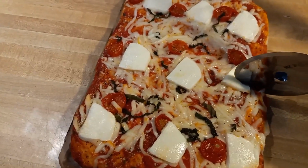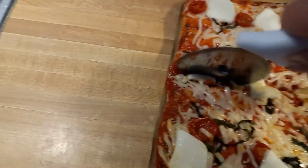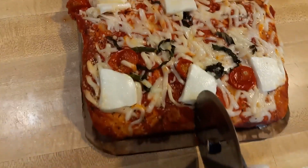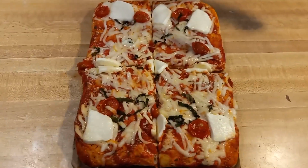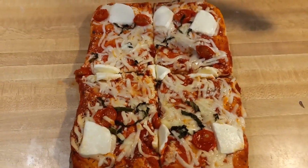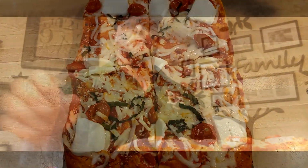Just gonna cut it right down through here. It at least has a crisp. Oh, just spurted from that tomato. You can say they are juicy tomatoes. Okay, I'm gonna go ahead and grab a slice or two and get underway with this review.